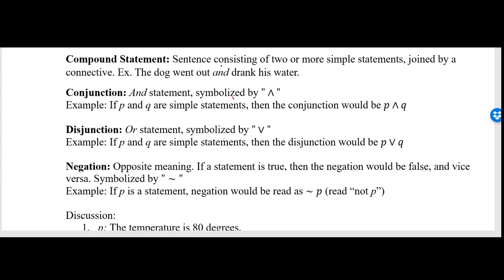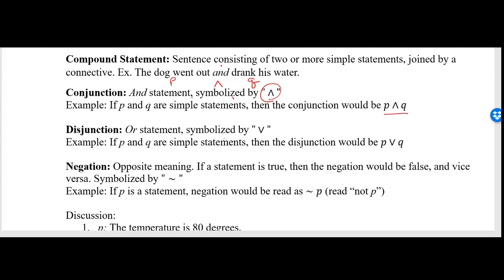When we do that, every statement will get a symbol of a P, Q, R or S. If the word is and, then the symbol is this symbol right here. Kind of looks like the caret key. That represents the word and. So if P and Q were simple statements put together with the and, like the dog went out, that would be the P. Drank his water, we would say that represents Q, and that would be that symbol. We would write it as you see here, P and Q, and that's how we would say it, P and Q.